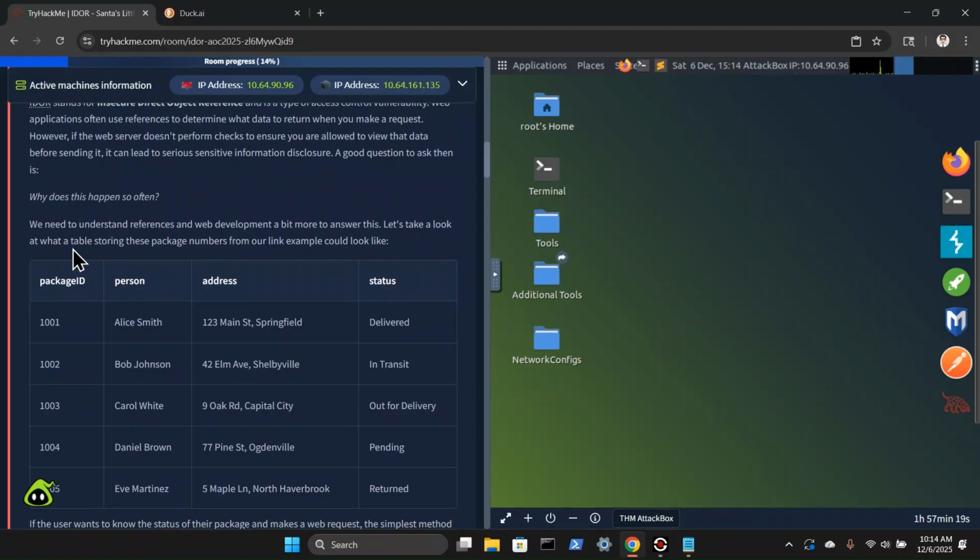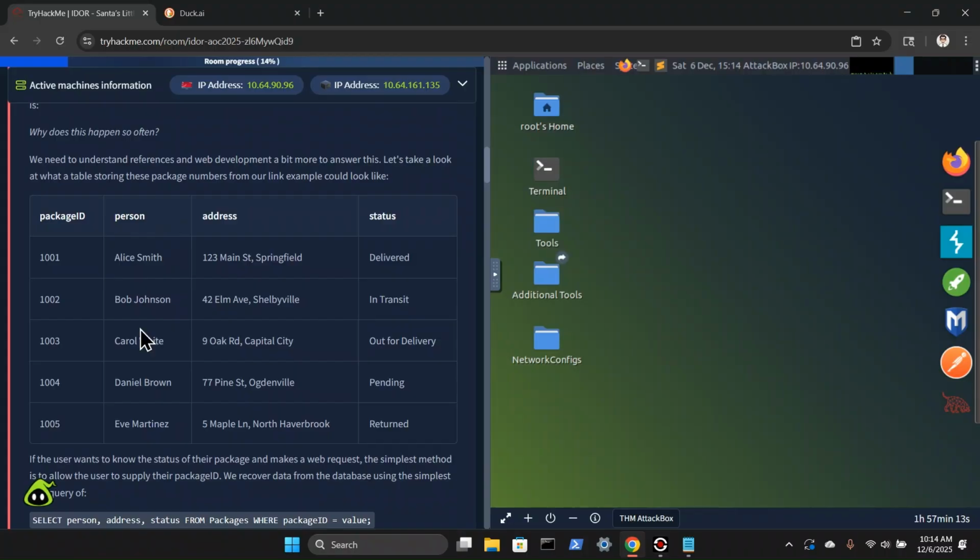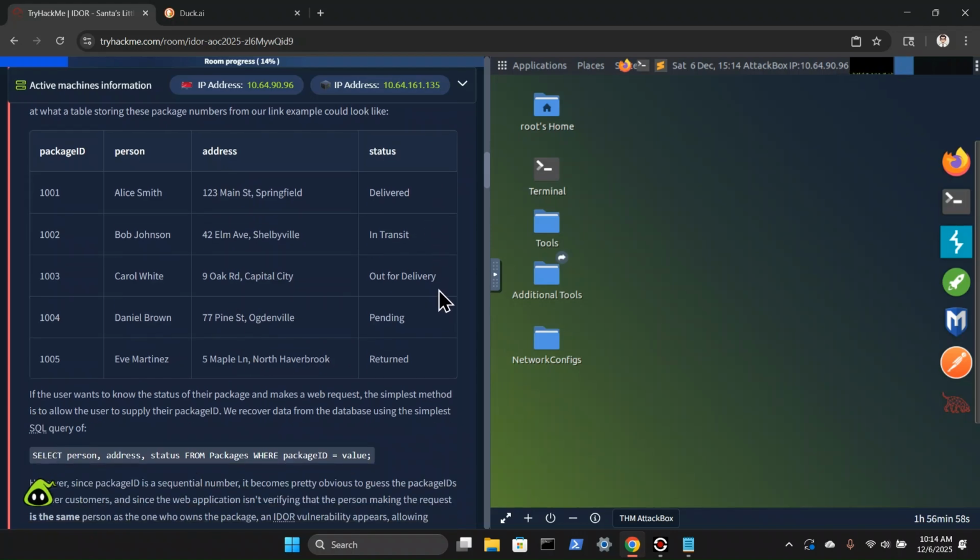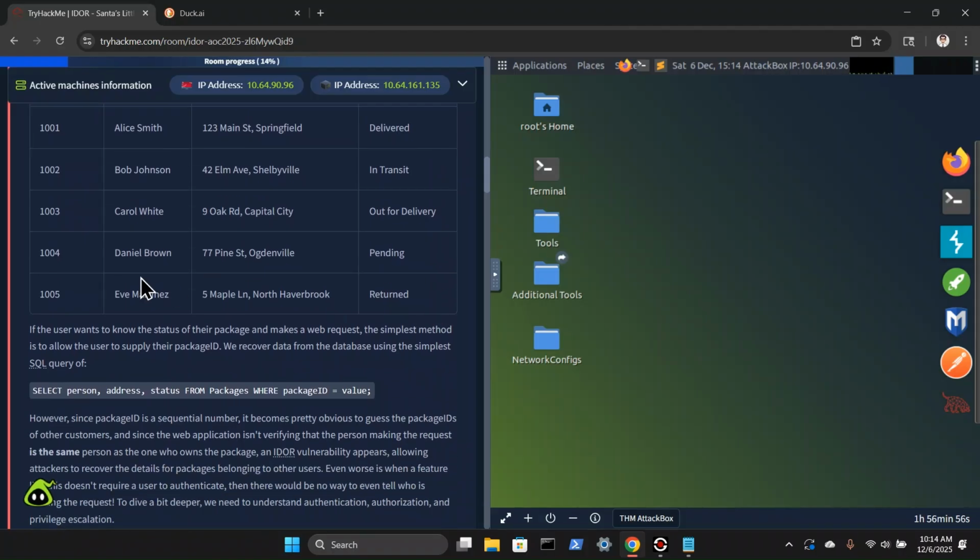So we're going to take a look at what a table storing these package numbers from our link example would look like. So we have 4 columns here: package ID, person, address, and status. And we see the package ID numbers, the person's name, the address associated, and the statuses, which would be delivered, in transit, out for delivery, pending, and returned.